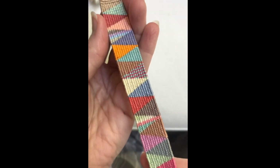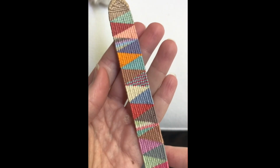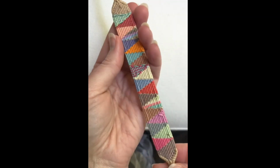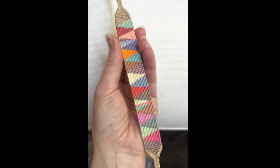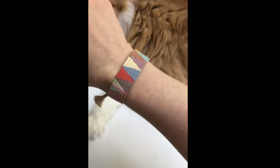You can see I did a couple other things in there. I have a variegated thread, and I tried a couple of triangles where I did one row of each of a color alternated with another. That's the back there for you if you're curious what it looks like. It doesn't look quite as nice as the front, but it doesn't look too bad since I did the finishing all along. And here's the bracelet, how it looks on my wrist.